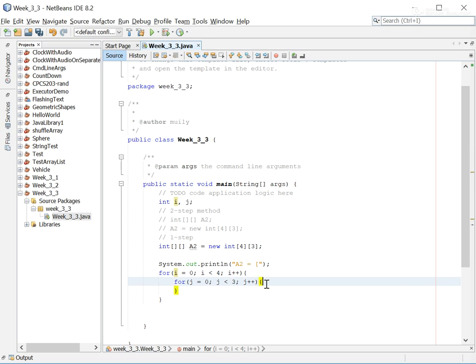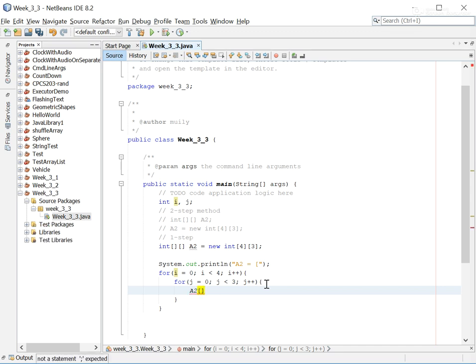Over here, first I write a new value to an element of A2. I'm going to cast this to an integer.